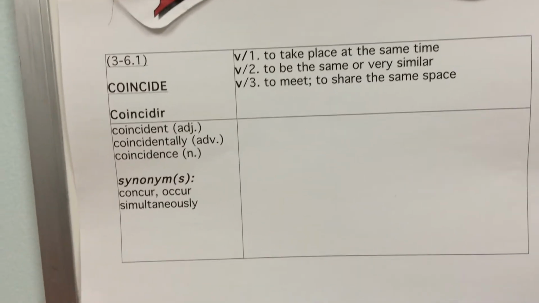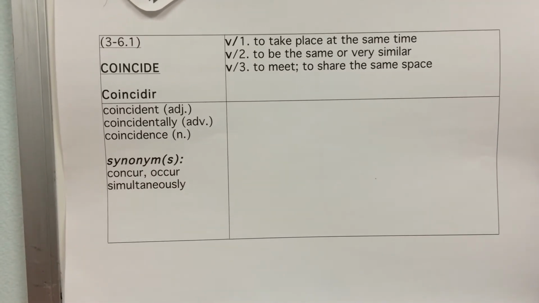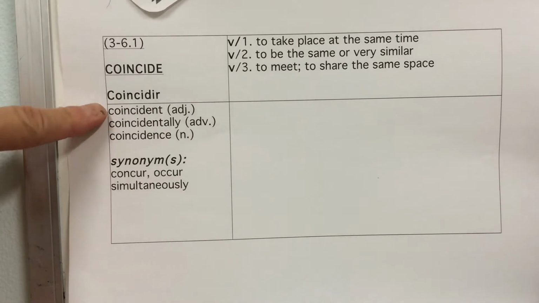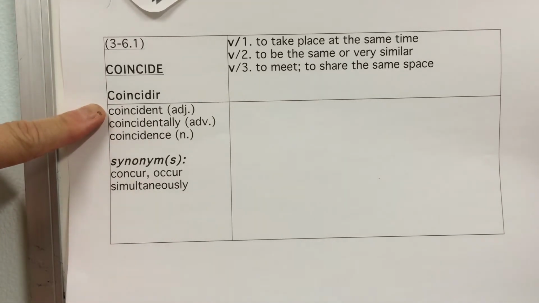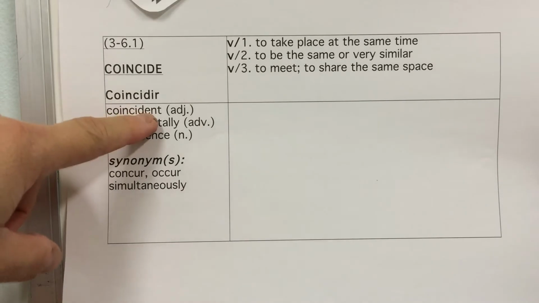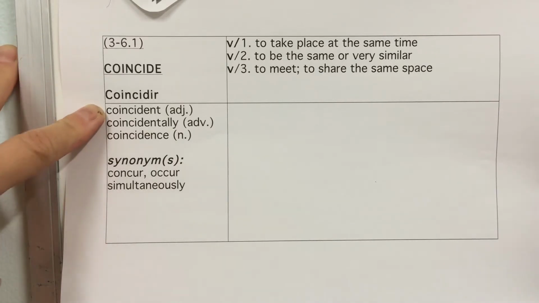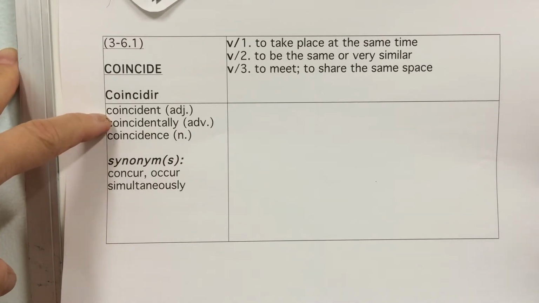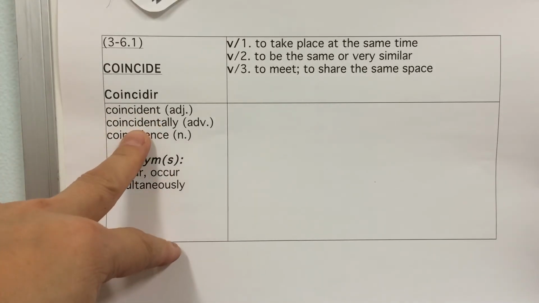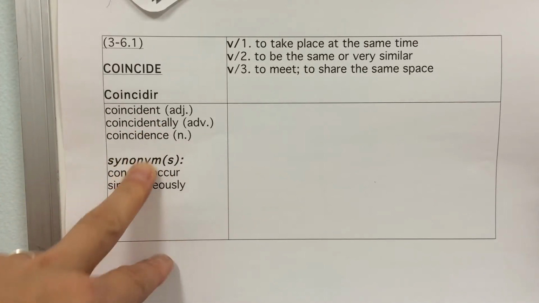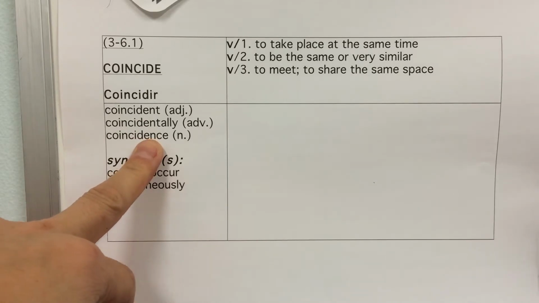Okay. If these 2 events happen simultaneously, you can say they're coincident. Coincident. Okay, and this adjective form can be any of those definitions. So you can say the murder of Banquo was coincident, or it wasn't a coincident event at the same time as the feast by Macbeth. All right. You also have the adverb form coincidentally, and the noun form coincidence.